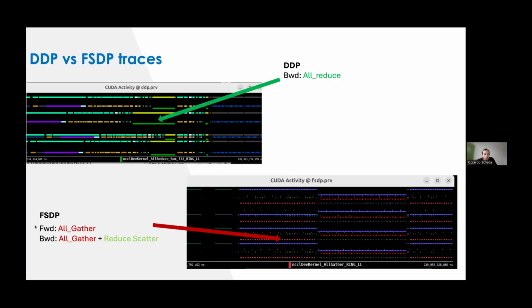Instead, in fully sharded data parallel, in the forward pass, we will have an all-gather function, and in the backward pass, this is not so clear in the image, we will have an all-gather plus a reduce-scatter function. So you can imagine that with respect to DDP, fully sharded data parallel has a lot more communication between the GPUs.